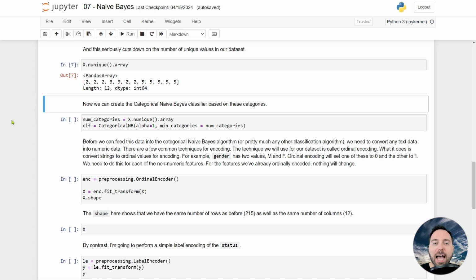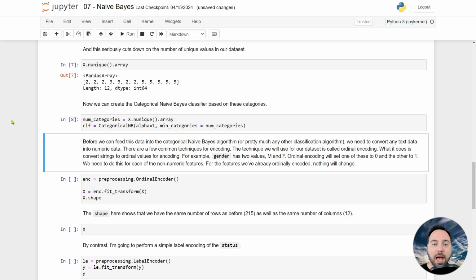Laplace smoothing adds a small value to every part of the equation, guaranteeing that we never have a 0 value without affecting the comparison. I have the alpha set to 1, so Laplace smoothing will happen. Also, min_categories is an array of the number of categorical values we expect from each feature. We'll need that in case something shows up in the test dataset that we never saw in the training data. Given how few records we have, that's a likely outcome.